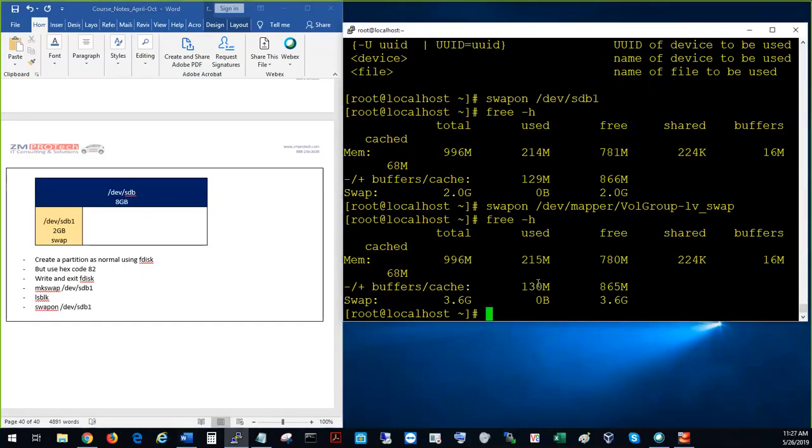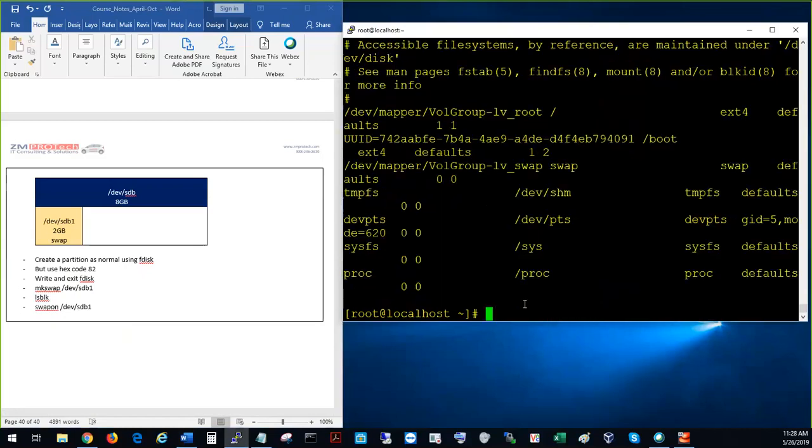You mean the other command, the dev mapper, right? No, I shouldn't have used that one because when you're practicing, don't even bother turning this off. Initially I showed you to turn this off, right? Yeah. Okay, so let me remove the one we just added. That way it makes sense.